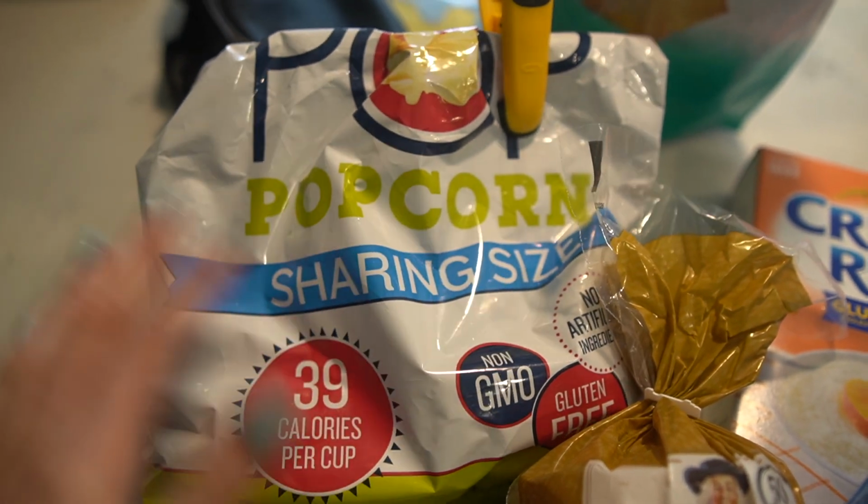Last thing I kind of want to go through meal prep wise, I thought I would show you guys some things that I always keep on hand for if I run out of groceries or just need something really quick. Or yesterday I mentioned being snacky. So I was going to take you through my pantry, but I think it makes more sense for me to lay everything out. Okay, we'll start with snacks.